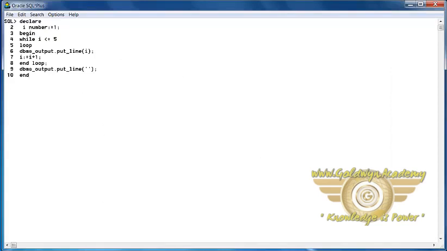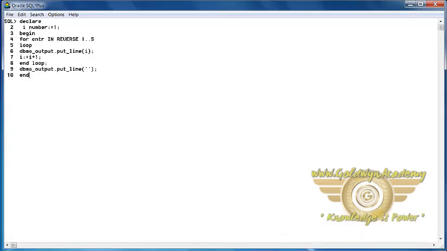Here I have written a block of code using a WHILE loop. In the declaration part of this block, I is declared as a variable of type number and initialized to 1. In the BEGIN part, WHILE I less than or equal to 5: WHILE is the keyword, and I less than or equal to 5 is the condition. LOOP is a keyword. DBMS_OUTPUT.PUT_LINE(I) means the value of I will be displayed. I is incremented by 1, and END LOOP is the ending of this loop. Then END is the keyword. Here the output is 1 2 3 4 5. That means I is incremented by 1 till I is less than or equal to 5.